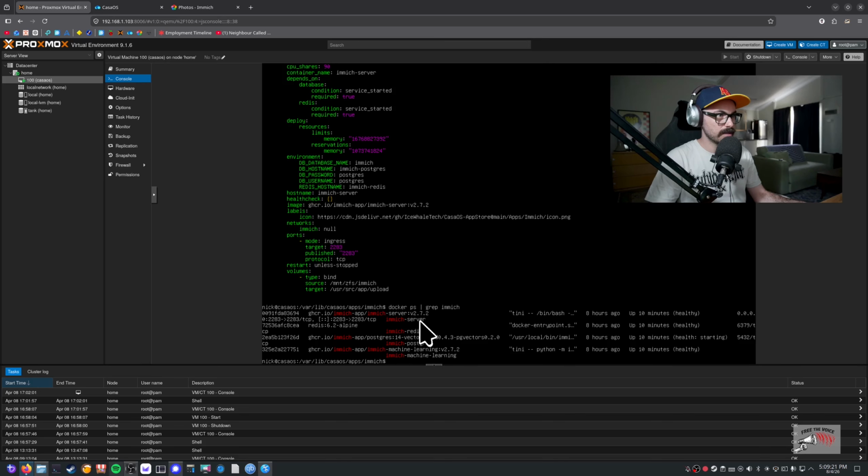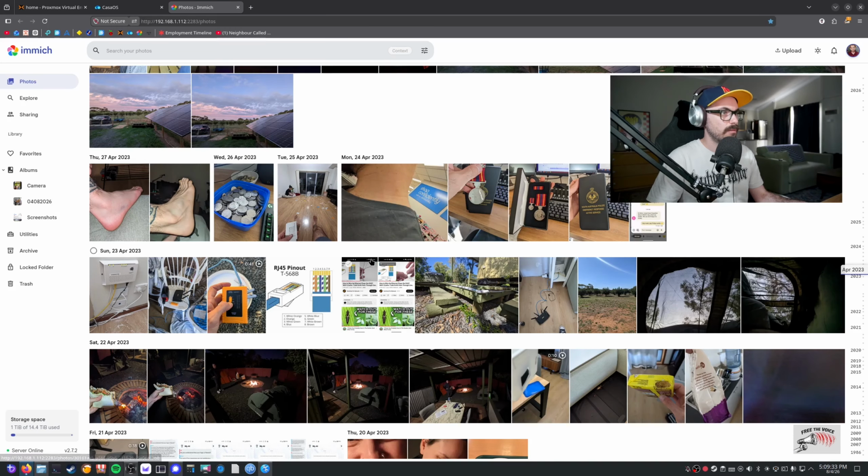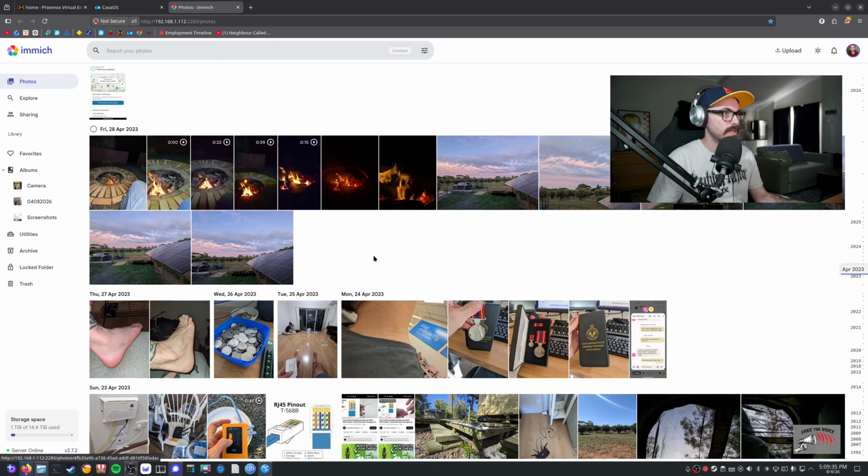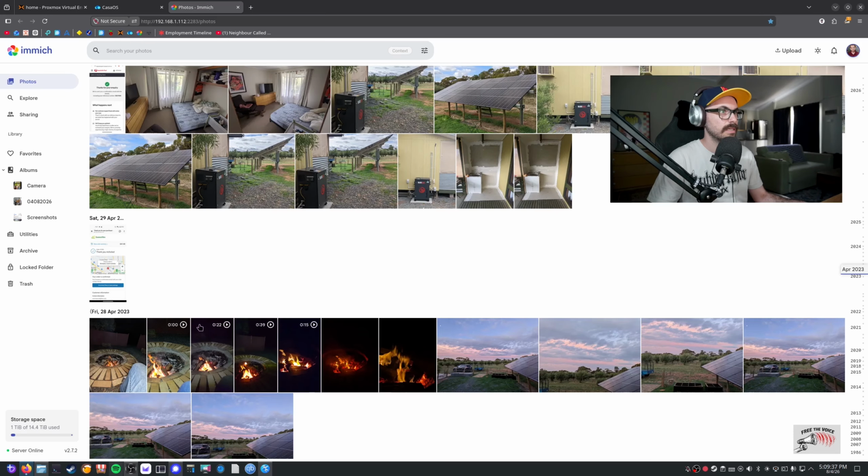So in my instance, I've got 2.7.2 as of today. So once you've done that, you'll be able to reload Immich, and you'll be able to see that you're running the latest version of the software, and then you'll be good to go.